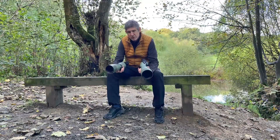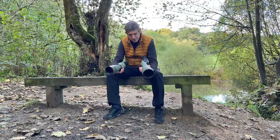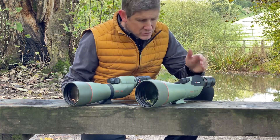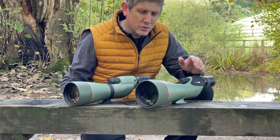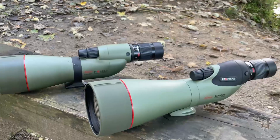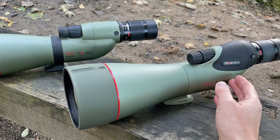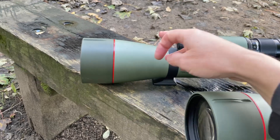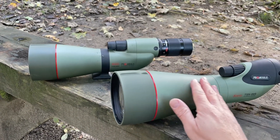In terms of weight: the 884 is 1,520 grams and the 99S is 1,810 grams — not a huge difference, which is another real plus point. When developing the 99 series, one key goal was to keep weight and size down to make it a feasible option to take out in the field. The 99 series benefits from a 100% magnesium alloy body — both the barrel and prism unit — whereas the 880 series has a magnesium alloy prism unit but an aluminium tube. No rubber armour is used, keeping the weight to a minimum.